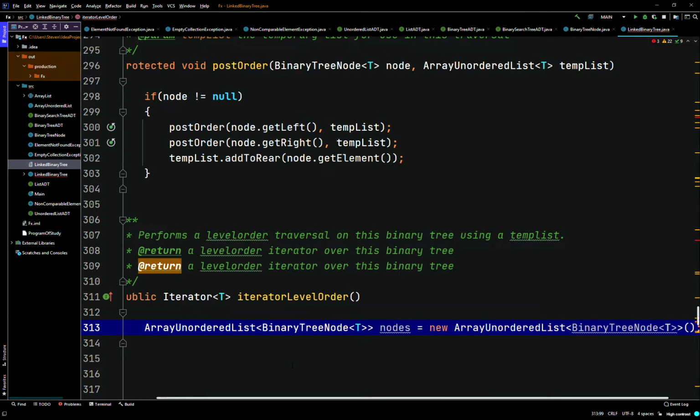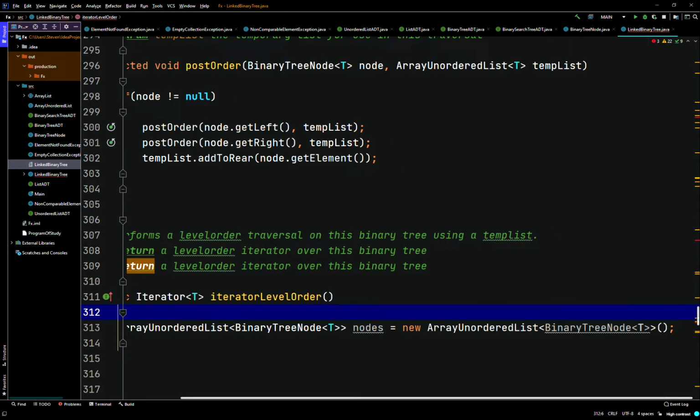What we usually do is just say of type T, meaning we want the array unordered list to store objects of type T. But here we're saying we want it to store objects of type binary tree node, which are storing objects of type T. Hope that makes sense.